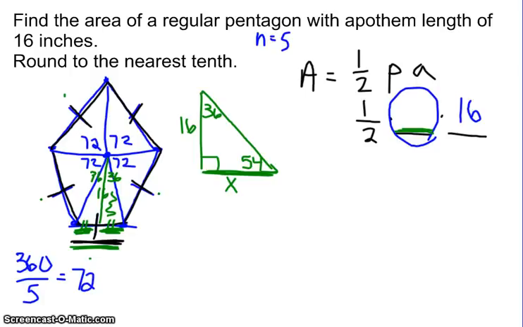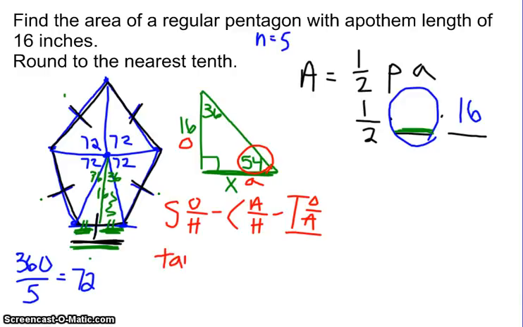So we broke it down, now it's time to put it back together. When I've got a right triangle like this, it's not a special right triangle, because the angles aren't 45, 45, 90, or 30, 60, 90. So my only option is to use SOHCAHTOA. I could either go from the 36 degree angle or the 54 degree angle. Let's go ahead and, it really doesn't matter, let's go from the 54. That makes the 16 the opposite and the x the adjacent. So tangent is going to be the appropriate choice. So I've got tangent of 54 equals the opposite, which is 16, over the adjacent, which is x.